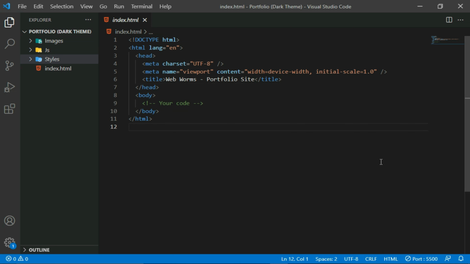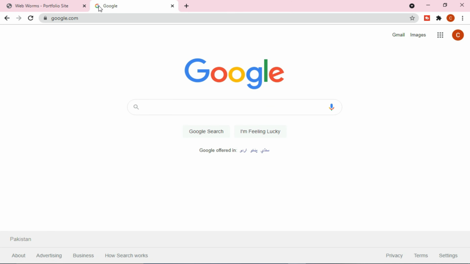So guys, now we will attach some CDN links with this project. First of all, we will attach all the CDN links. Then we will attach index.css and our two JS files. First of all, we will attach the CDN link of Bootstrap with this project. Now in order to attach the CDN link of Bootstrap, open your Chrome browser and then type w3 school bootstrap 4.